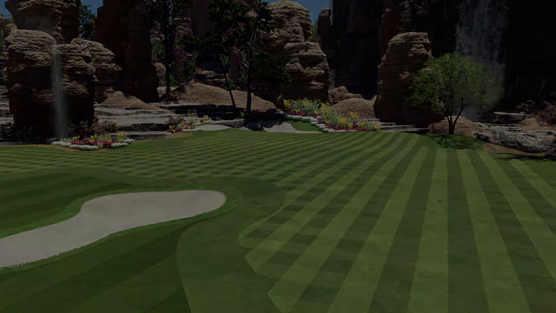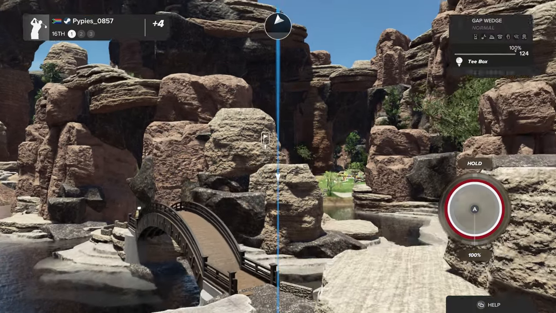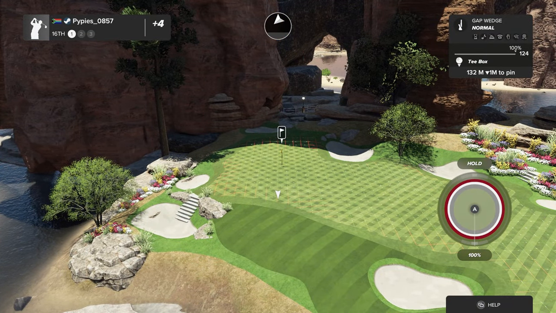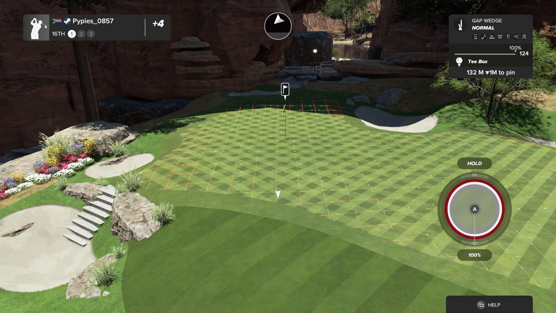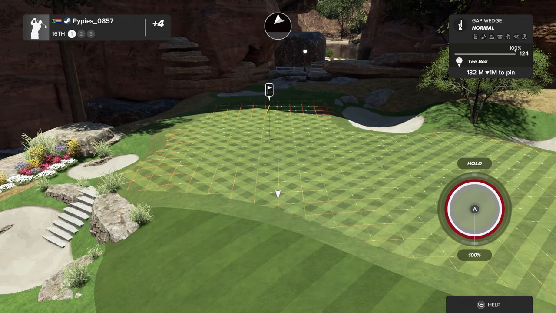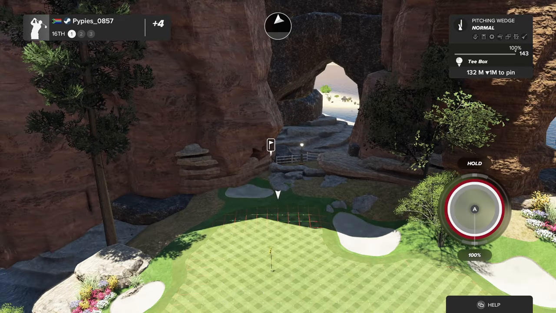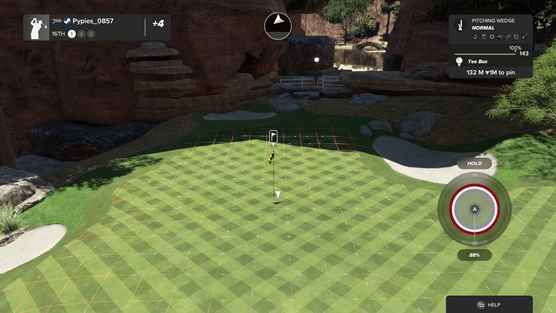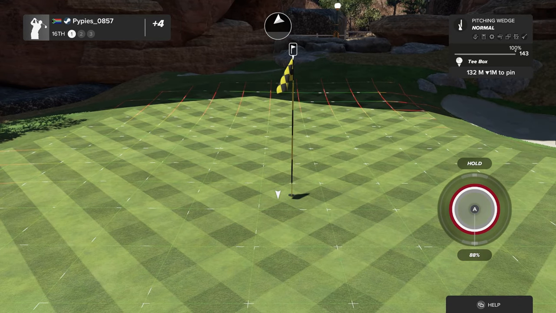And you are sitting at four over on the round. Not bad. I'm feeling this. Another gap wedge shot I can't make. This one's so straight. If I just had the club, this would have been a hole in one. Let's see if I can make this. 132 is here, towards the house. This is 132, eh?